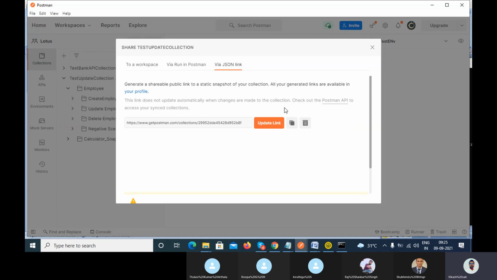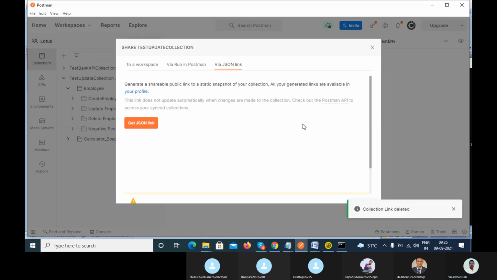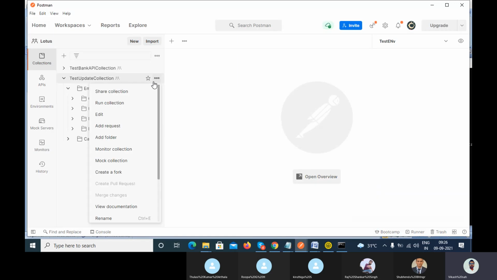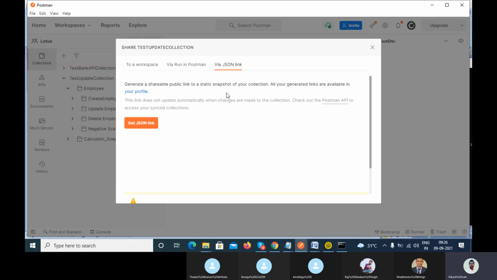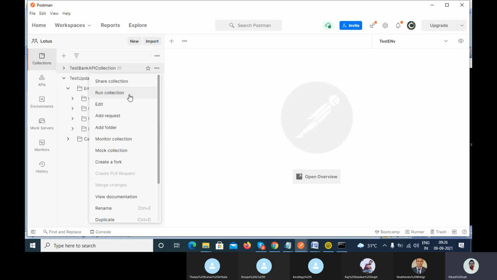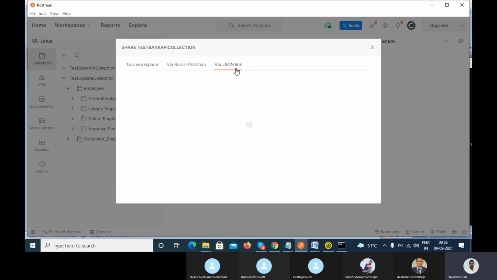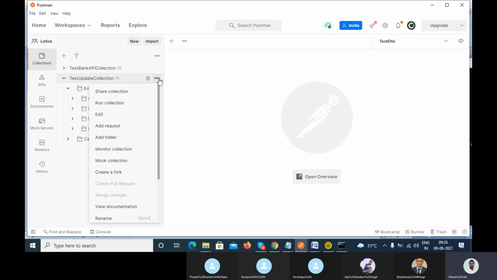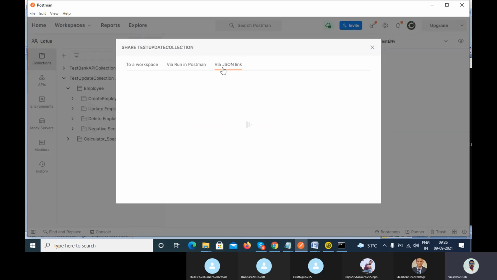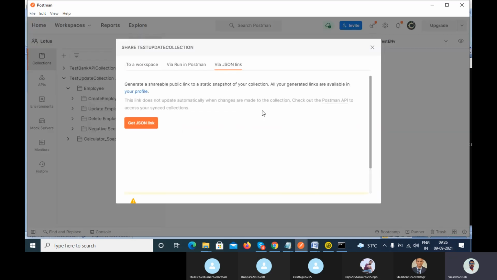In my case I'm not getting it, since I have already generated it. If you go to view JSON link, you will see one link, or a generate link option, something like that.